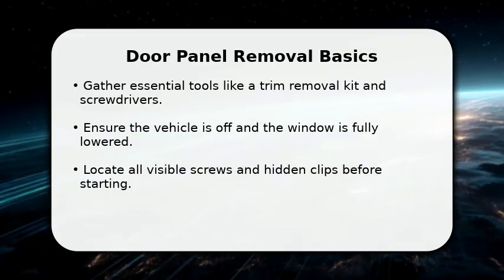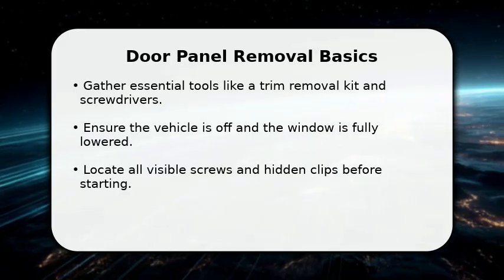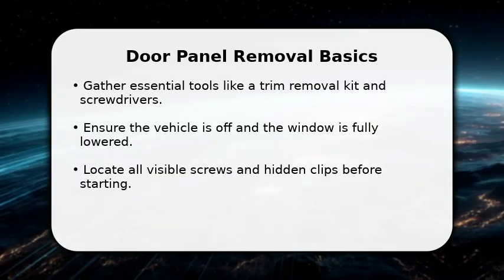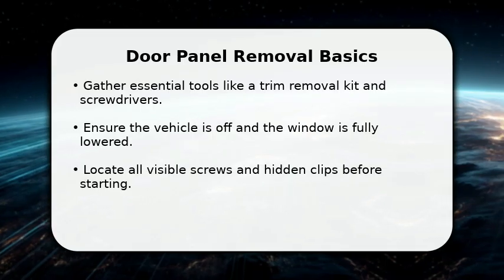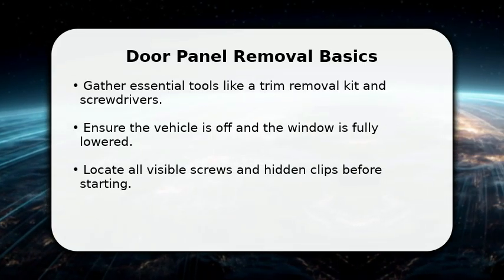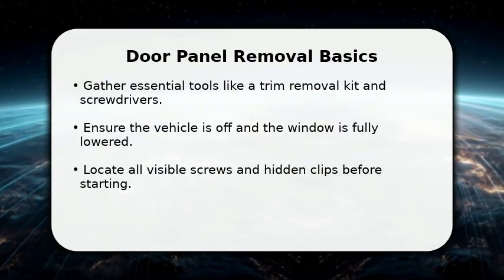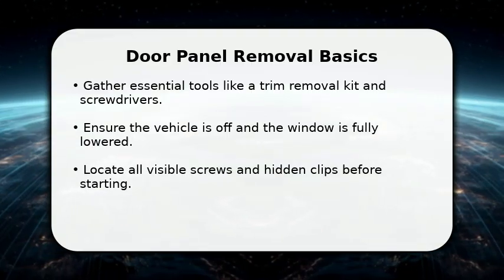In this video, I will explain how to remove your Ford Escape door panel. First, gather your tools, including a plastic trim removal tool, a Phillips head screwdriver, and possibly a 7mm or 8mm socket. Always ensure your vehicle is turned off and the window is completely lowered for safety. Take a moment to identify all visible screws and potential hidden clips before you begin prying.